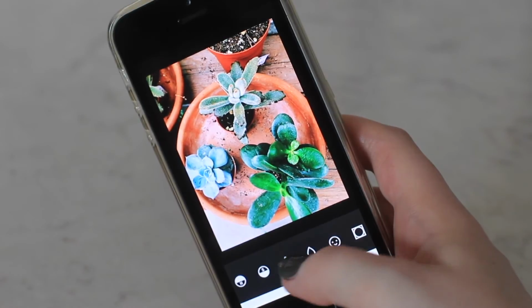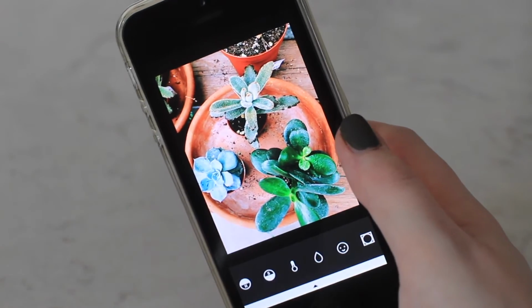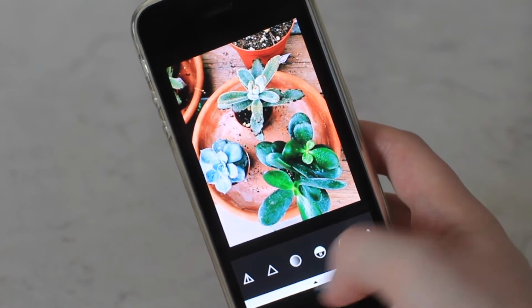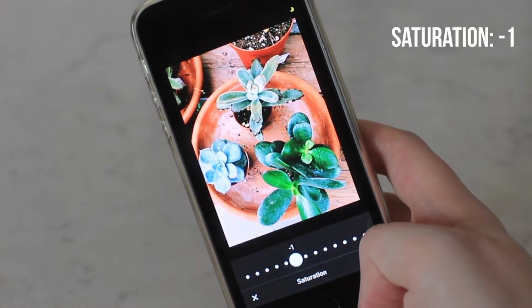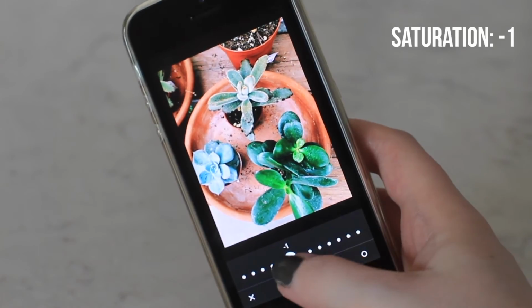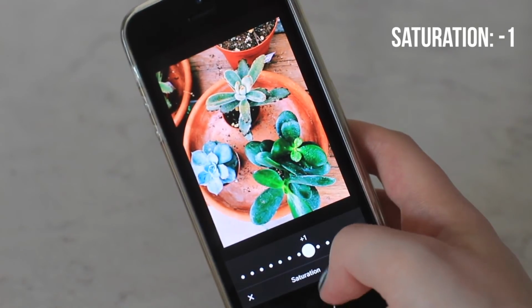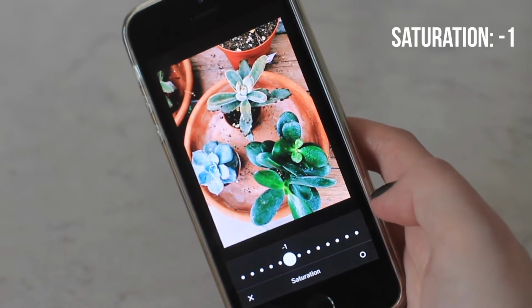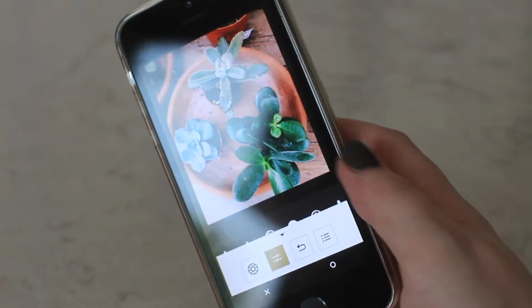And then for this specific filter, just because it's still very bright and there's a lot of color going on, I went to the saturation tool and I just did -1 instead. So this is +1. That's really, really bright. This is normal, and I just want that a little less, and that's all I did for this one.